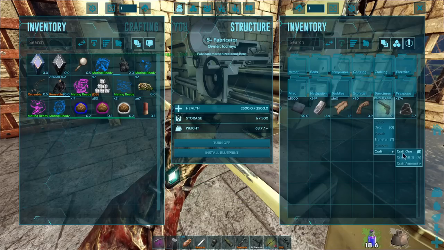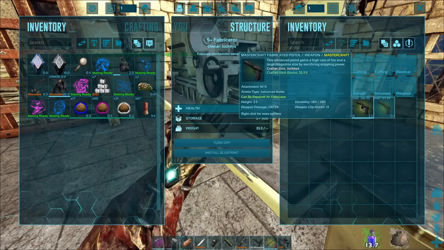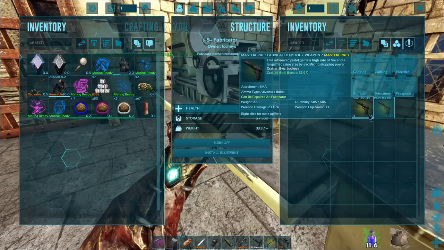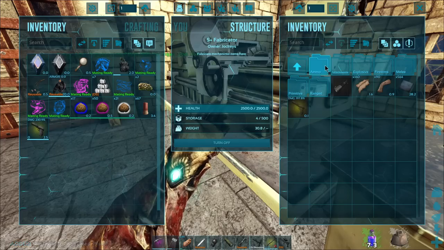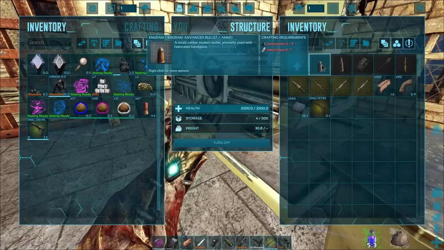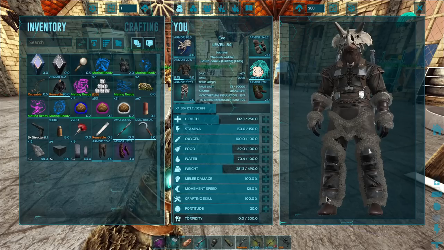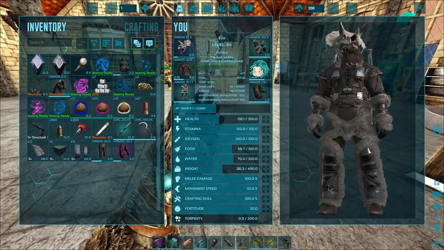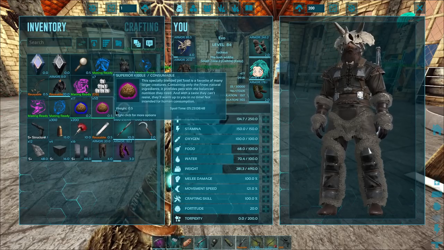We can, and boom, craft. Come on, good bonus. Oh, 33%. I will absolutely take that. I'm a big fan. We have that now, and all we need to do is craft up a little bit of ammo for this, which shouldn't be too bad. Let's just do 200. Okay, so we have a lot of stuff on us, and we're pretty heavy at the moment. But that's okay.